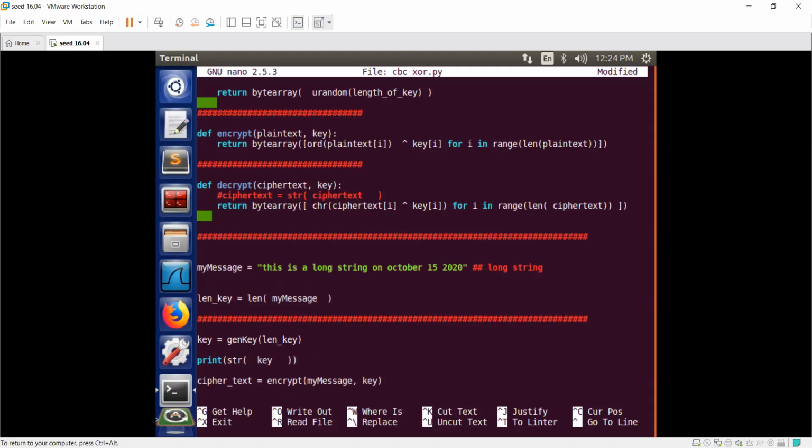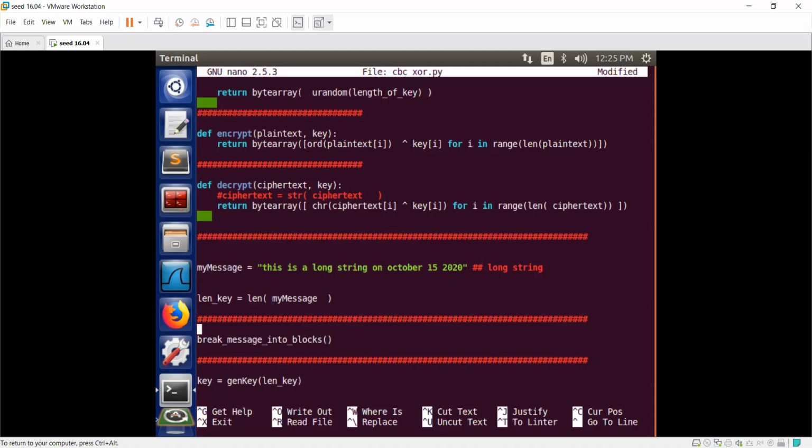All right, we're going to have to make some changes here, but around here, basically, I would call that function. So I'm just going to say break message into blocks.